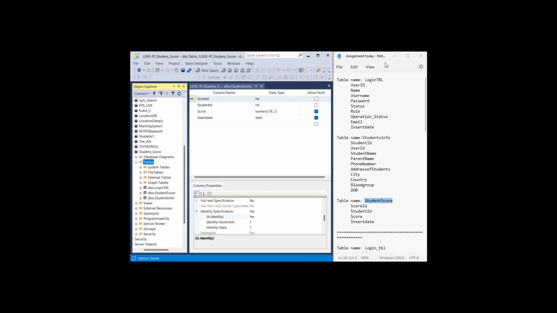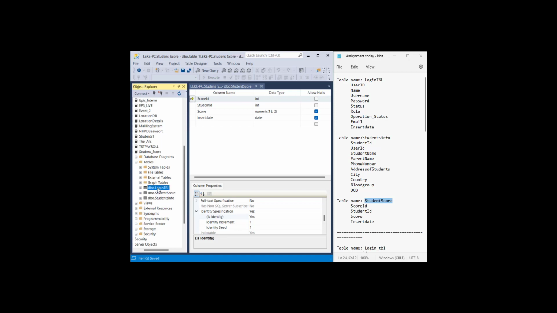Now, I want us to look at something that is very important. This table that I've saved, there are a whole lot of things you can do with it, which makes this database far more than Excel. You can see that if I want to script this table alone, my login table, script it, meaning that maybe I want to copy it for somebody else to run on his own.